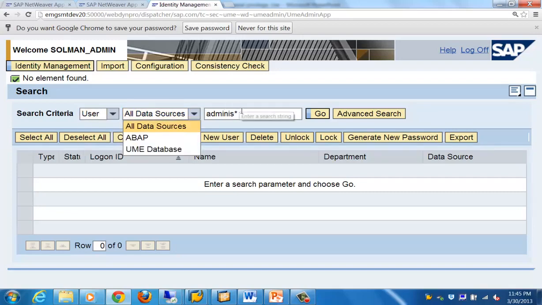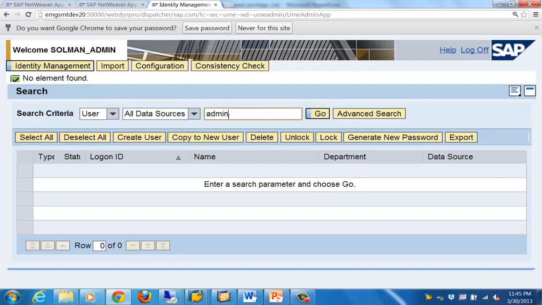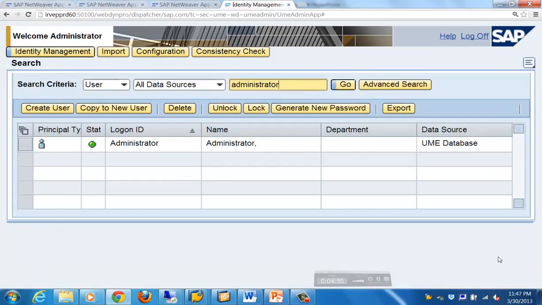This is basically a dual stack system, so I logged into a different server where we can see this administrator user. The first step for changing a password is to select that user.